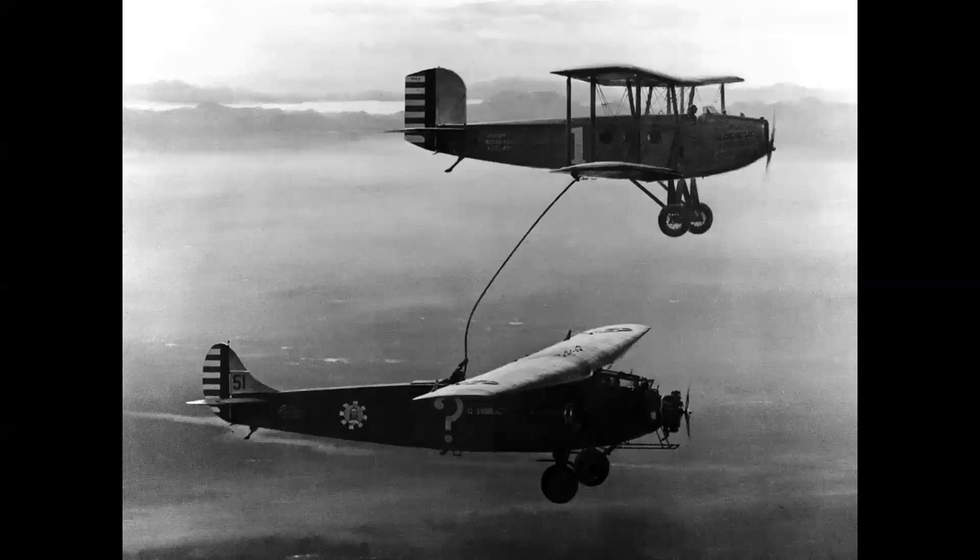Let's start at the beginning. At top is the Douglas C1, and at bottom is the Atlantic C2. Never heard of an Atlantic C2? It's a Fokker F10 Tri-Motor, but the Army Air Corps didn't want a foreign airplane identified in a world record attempt, so they renamed it the Atlantic C2. This was a 1929 six-day, 11,000-mile endurance flight. The airplanes took off in January from Van Nuys Airport and using aerial refueling flew a racetrack pattern between Los Angeles and San Diego. The C2 was nicknamed "The Question Mark" because no one knew when it would come down — an amazing six-day non-stop endurance flight in 1929.